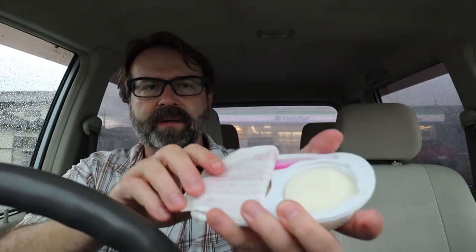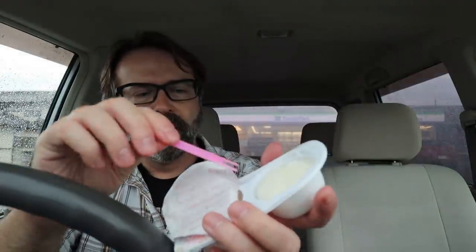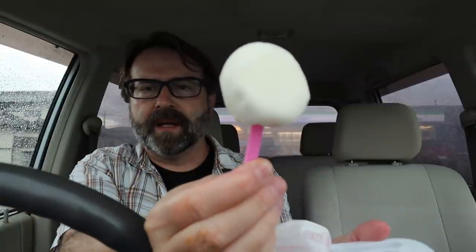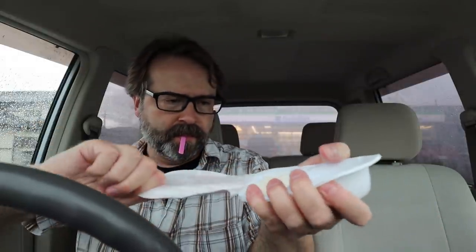I can't remember how much this was — about maybe a dollar fifty or something. There are two pieces and it comes with a little fork that you can stab it with and take it out. It's just vanilla ice cream wrapped in a kind of mochi shell. They have in the past made different flavored mochi balls, but in this case it's just vanilla. Hmm — that's really good. It had started to melt, but the mochi was holding it together. So good job, mochi. This is the best way to enjoy a mochi.